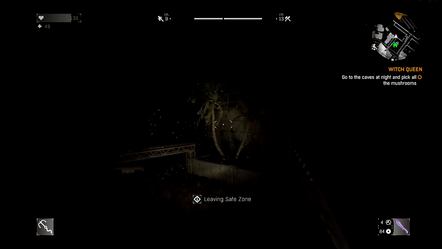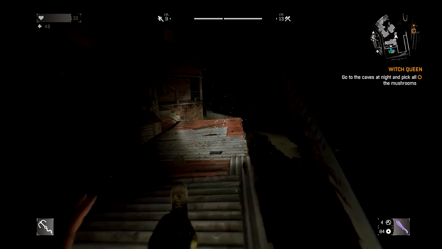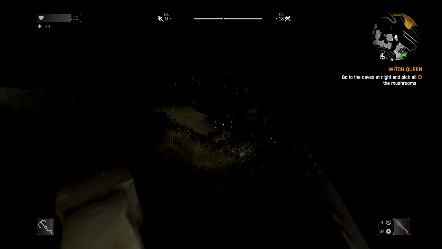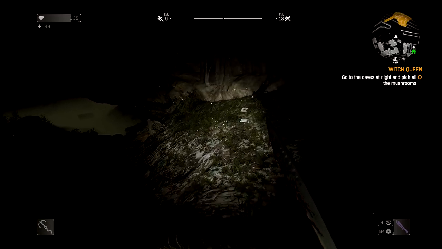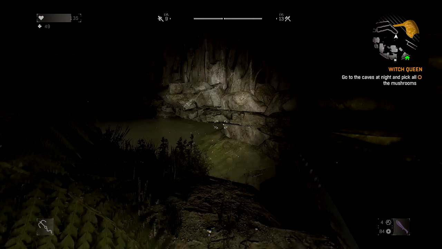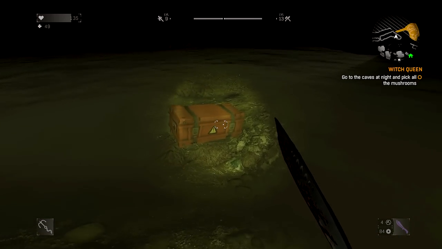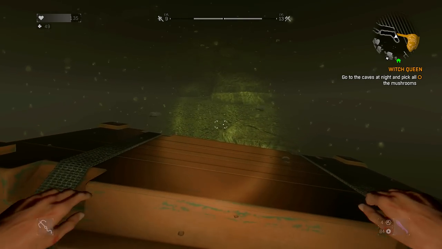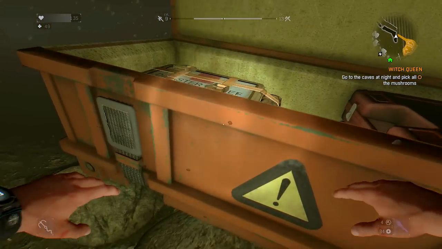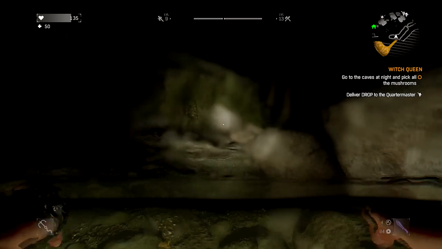Gotta find these caves. Do you think it's down below? Oh, geez, it's totally dark. Gotta find some caves. Oh, no, don't tell me I have to swim. Hey, what? Is that an airdrop? An airdrop in the water, dudes? Oh, geez. Swimming in this nasty water.